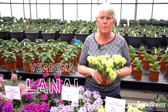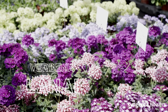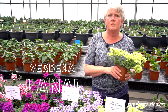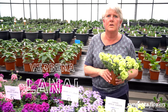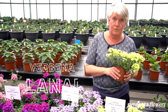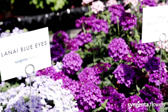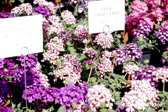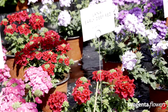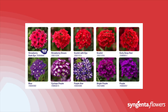The Lanai series is a well-branching verbena — early flowering and very suitable for bigger pots and hanging baskets. The many large flowers create great attention at retail, and the strong tolerance to powdery mildew guarantees great garden performance. Our Lanai assortment has grown with new colors like lilac, deep pink, and strawberry dark eye. Lanai verbena is one of our pollinator-friendly series, with independent research proving a clear positive effect on pollinating insects — giving you great marketing possibilities and helping create a better world.